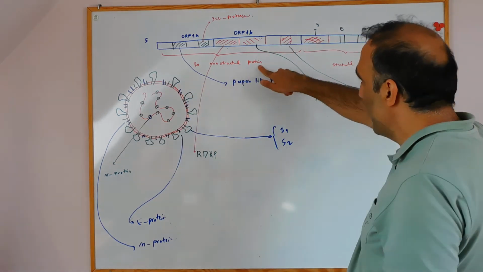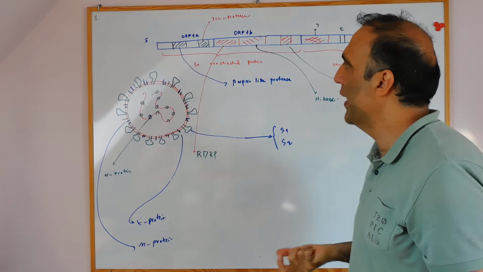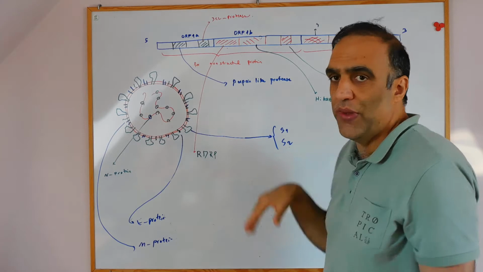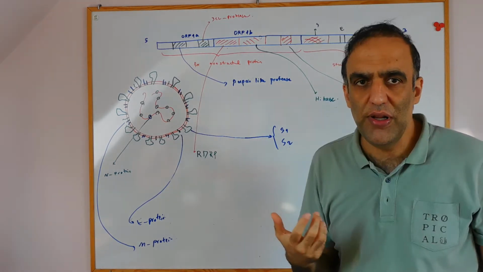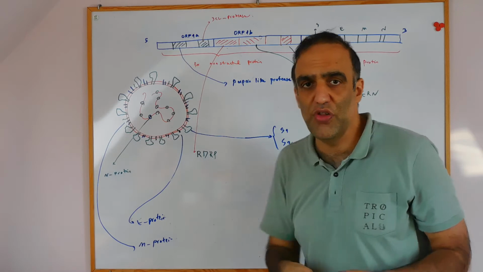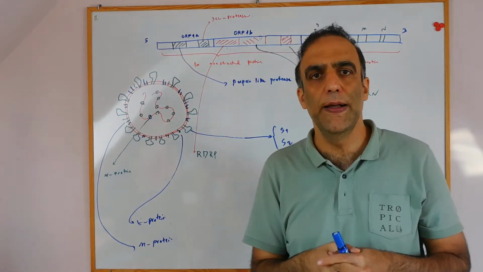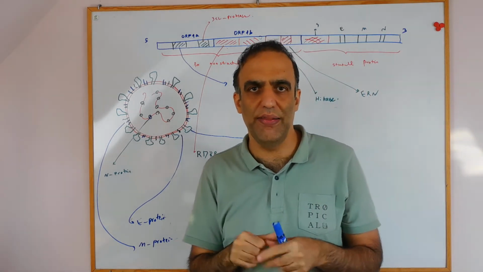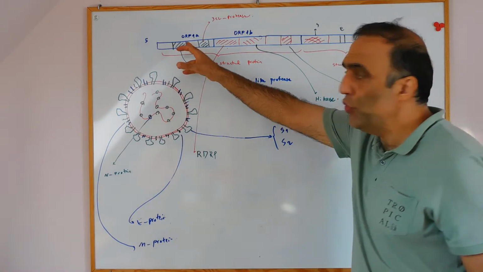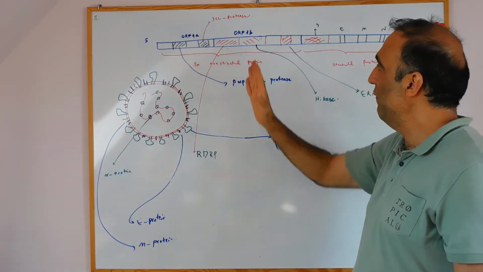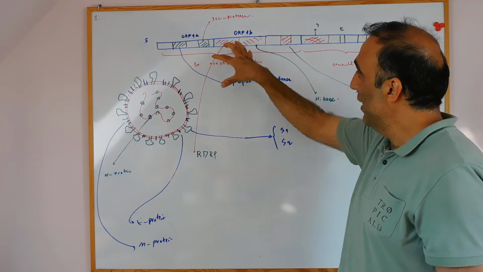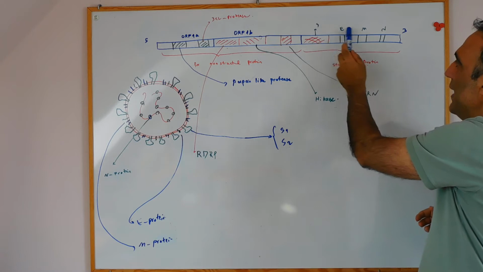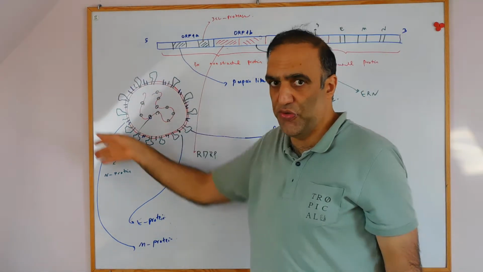As you see, the non-structural protein region has two parts, open reading frame 1A and 1B. These two segments help with transcription and translation of the non-structural proteins, which help with prevention of the immune system effect, like proteolysis in the cell. And the second segment is the structural protein part, which can produce the S, E, M, and N proteins that can be seen in the structure.